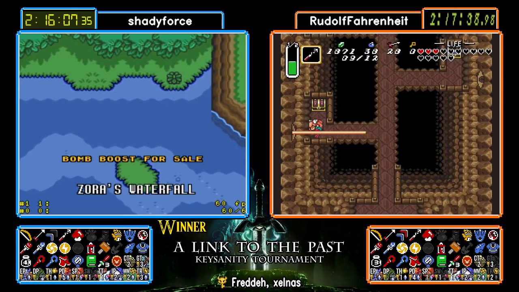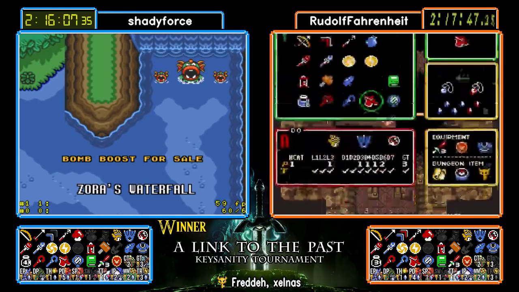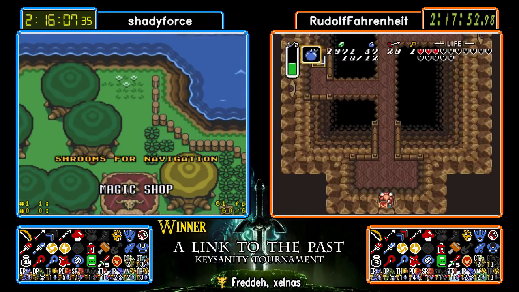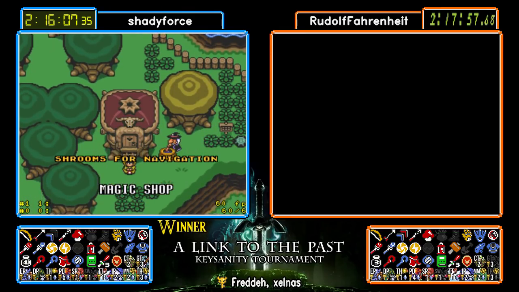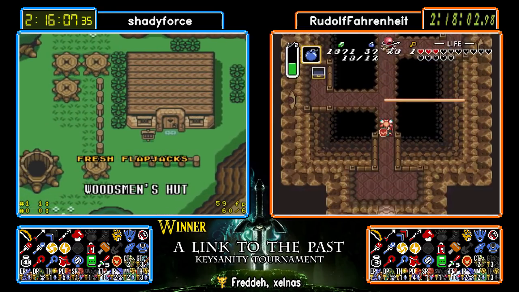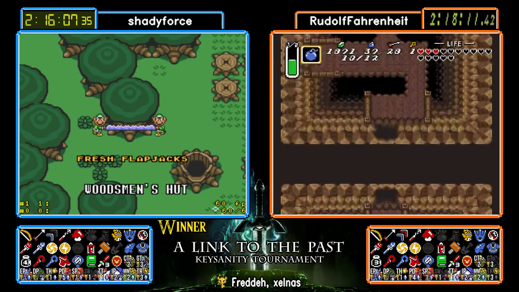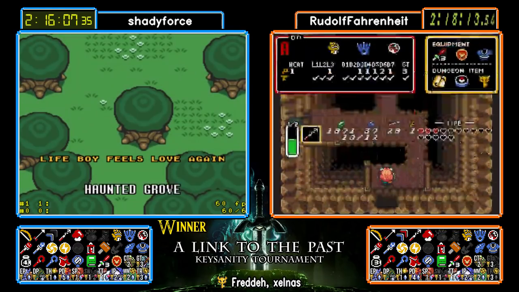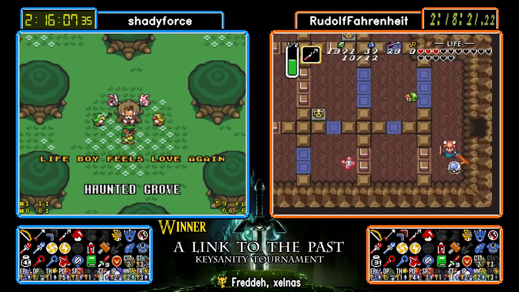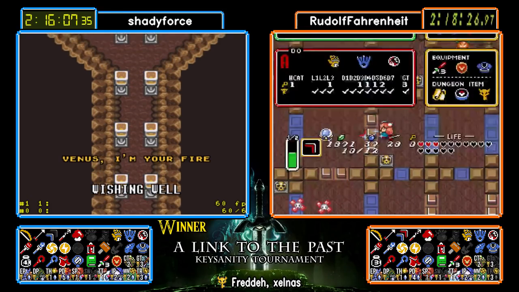Remember to ask Rudolph if he does the entrance very much, because a lot of things remind me of good entrance strats. There it is. He's got his key. He's gonna move on. Yep, just need to kill Trinexx. It's go mode for Rudolph officially now. Just has to kill Trinexx and finish GT.